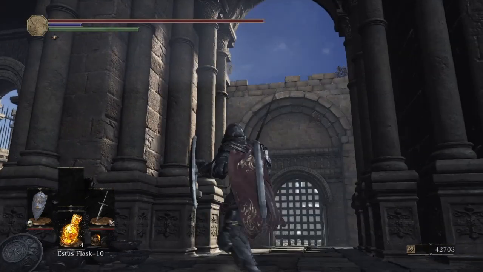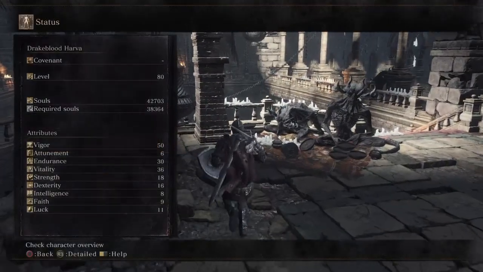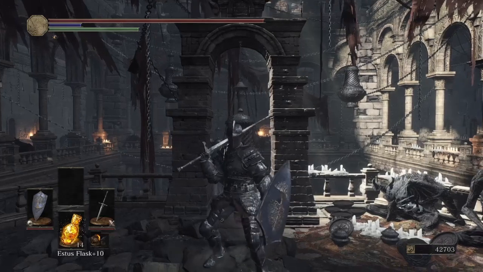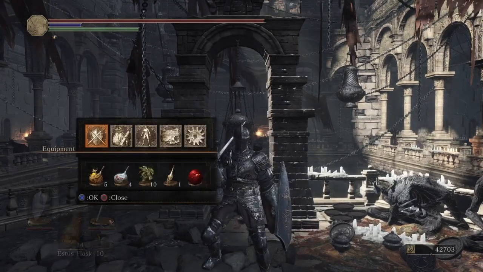I'm a Drake Blood Knight. I can't be having all that stupid red aura. I've even named my character something appropriate: Drake Blood Harver. You know, getting invaded by someone like that. Sweet, eh? Be part of the level. Be one with the level.